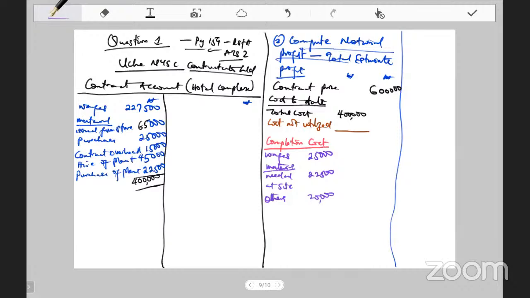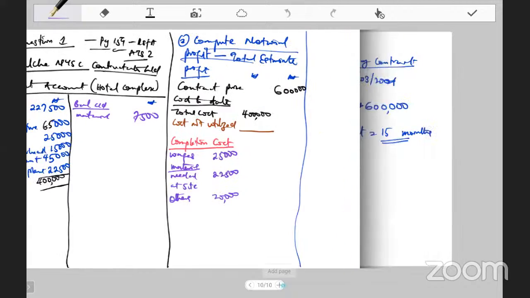Now, all this information has been given. The examiner went further and said, on 31 December, unused material at the construction contract was valued at how much? 7,500. So that will help us here first. Balance carried down, which is for my material. So I take the one for materials first. That is 7,500. Are we getting that? Yes. And I need my cost not yet utilized.